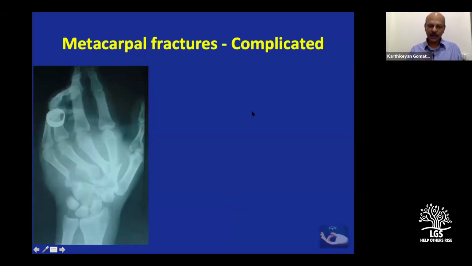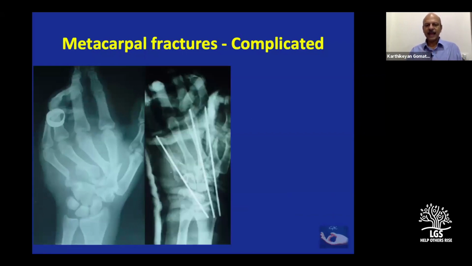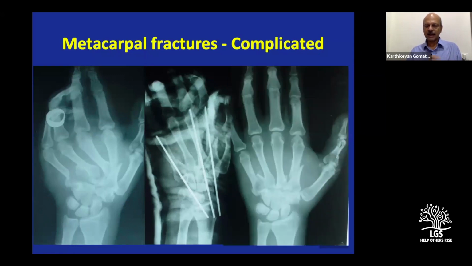Now, so you take an X-ray. This was the original X-ray of the injury, and this was of the fixation. And now how you look at it is, you find that there has been a collapse of the fracture of the 5th metacarpal because the fixation has not been adequate here. Remember, please remember, the K-wire is not adequate fixation. Even if you put a K-wire, the metacarpal will tend to collapse.